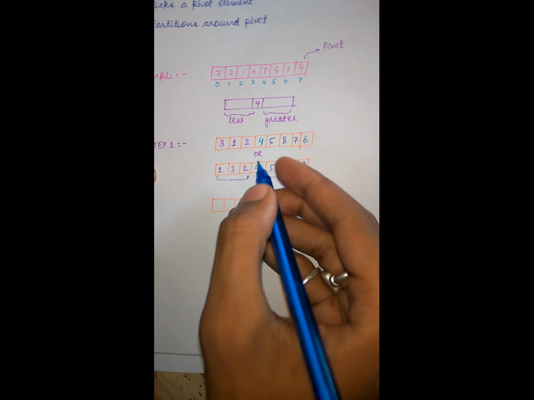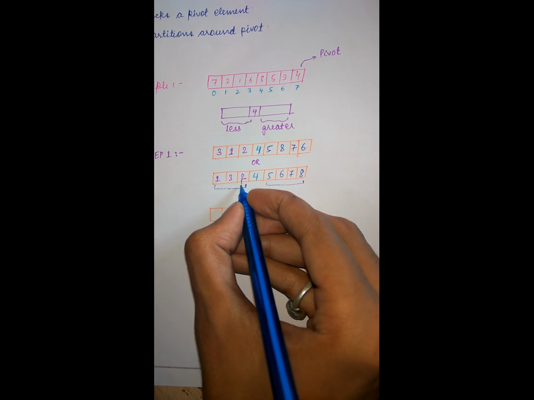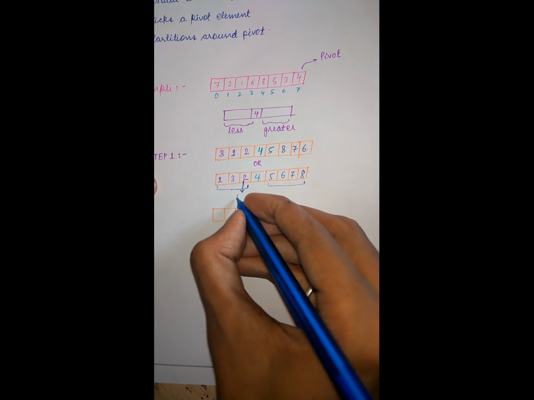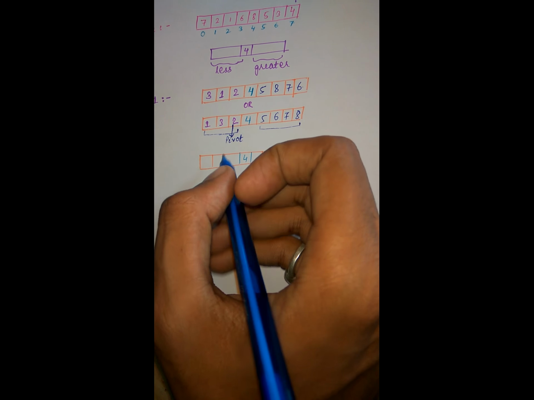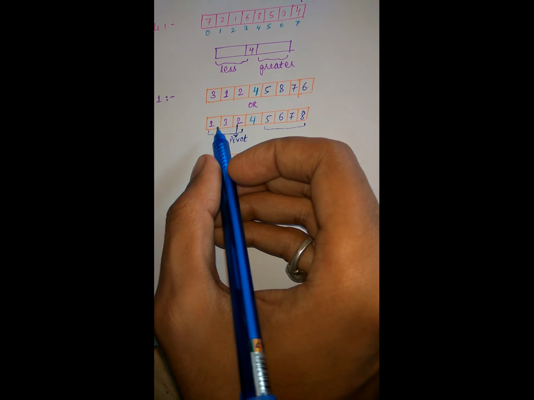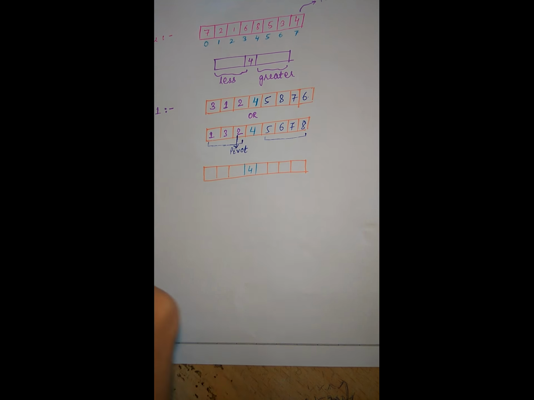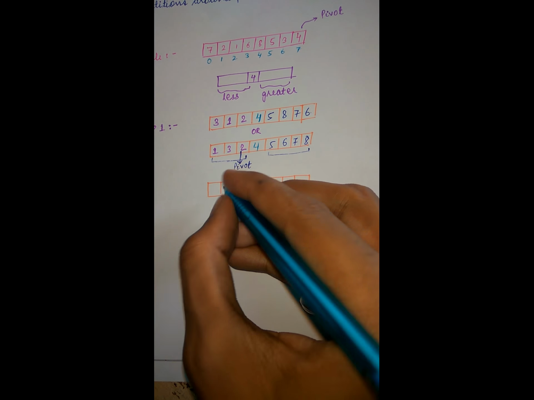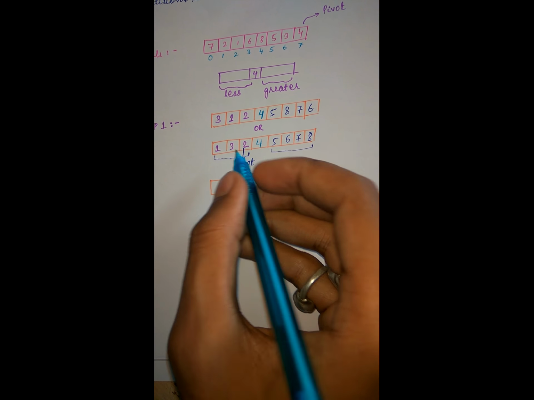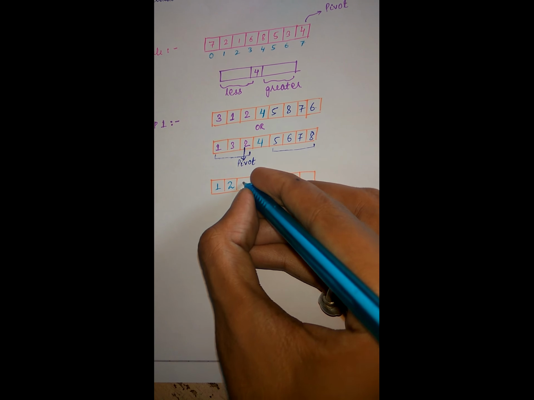So 3 elements. Now of the 3 elements, this one would be our last element, so this one would be our new pivot. Similar steps would be followed. The elements which are less than the pivot would be to the left of the pivot and the elements which are greater than the pivot will be to the right. Since there are only 3 elements, the pivot would be the middle element, that is 2, and the element less than the pivot, 1, would be to the left and the greater one, 3, would be to the right.